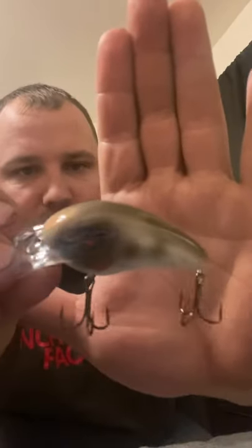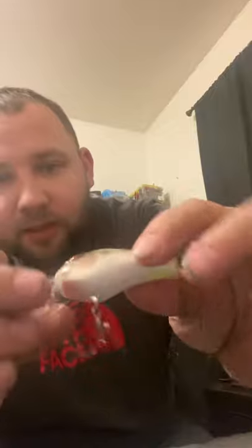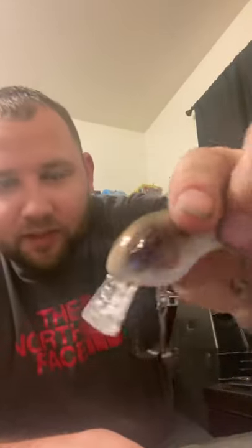And we got another Booyah Baits, called the Flex II — this is another squarebill. This one is Smoke Shad, two to five foot depth. It is a half ounce with EWG hooks, they're sharp. I'd change the split rings on it instantly. Nice color to it — silvery gray on top fading into silver white. Definitely like the eyes on this. Nice bait. And the Flex II runs for $9.99 on Tackle Warehouse.